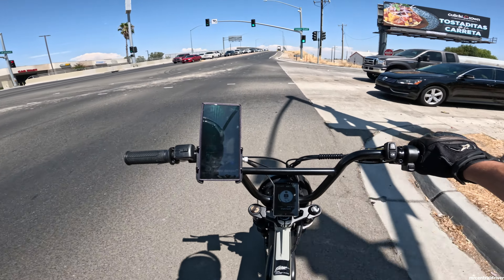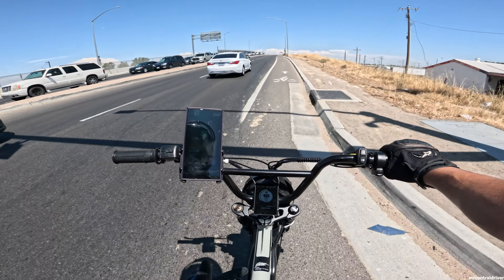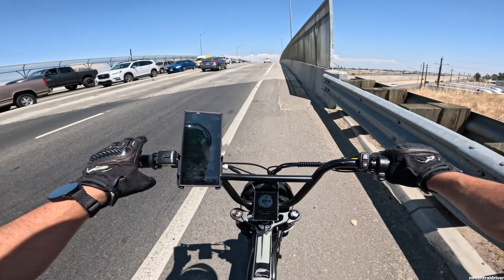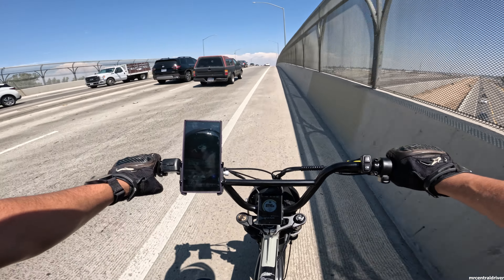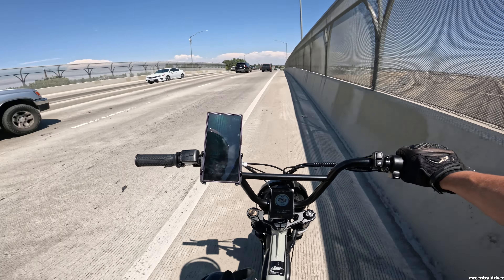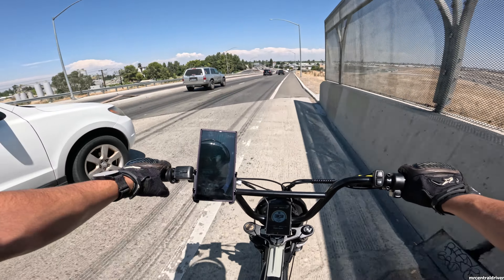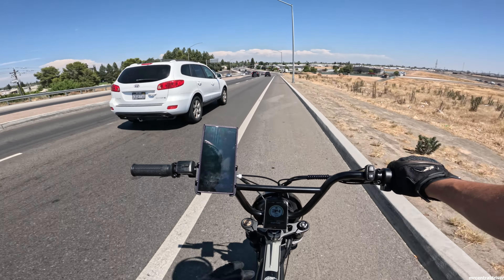The takeoff speed compared to the Goat e-bike or the Anioque all-wheel drive is not there — this thing does not have the torque that those have. Even though this feels like a solid bike, the speed is just not as fast as some of the other ones I've been riding. But I've been riding for a really long time since I started this channel.